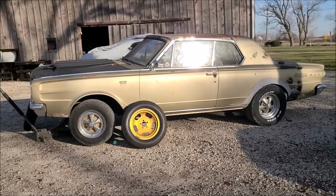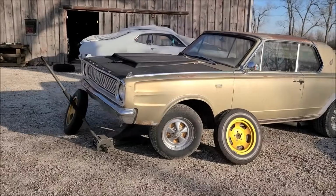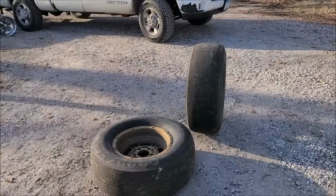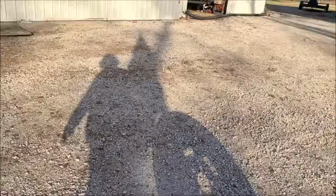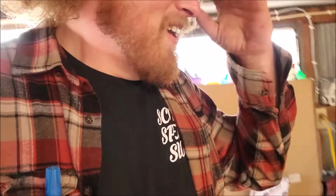So you may be asking, how on earth am I going to be able to afford these freaking sweet gold slots? Well, I have no idea, honest to God, because I'm broke and I'm a Mopar guy, but if you guys remember, I think I may have the perfect item to trade our friends here for those gold slots. You guys want to come on into the shop?